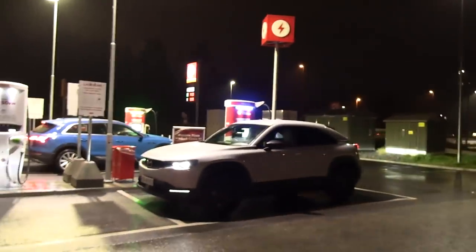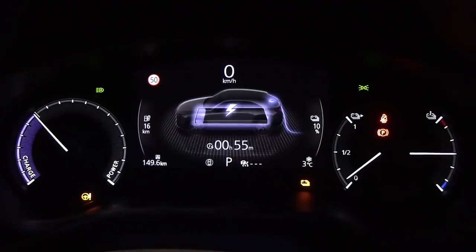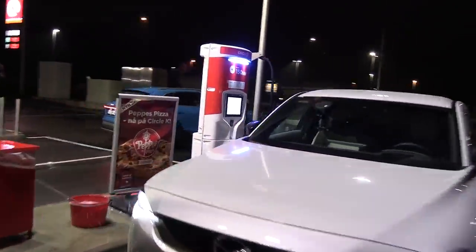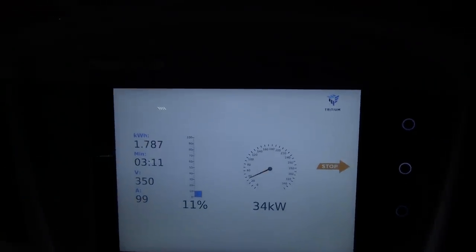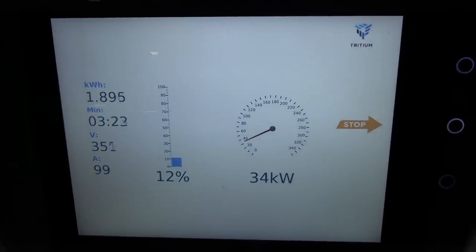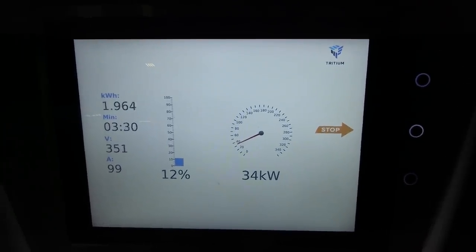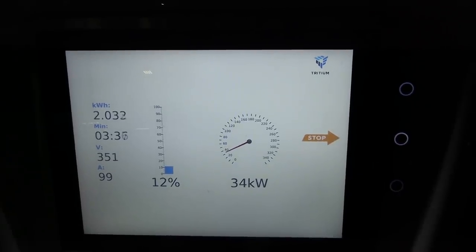We are now at Circle K Minnesund. From time to time I'll stop here — it's a nice place with plenty of chargers right by the highway. The battery temperature is at half right now, whatever that gauge means, but it's not charging very fast. It seems like today I've been getting a maximum of 100 amp only, so it's charging really slow. I want to go back to Ionity to do the charging session properly. I'll charge up maybe to 15-20% and then yo-yo back to Ionity.